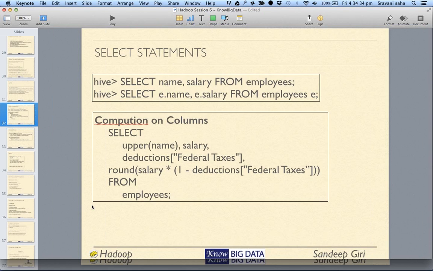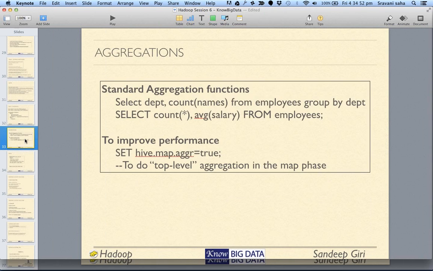Upper is a function and deductions is a hash map. Deduction is a map, and then we are doing a full mathematical operation in this. So select statements are standard select statements, meaning you can do computations during selection.